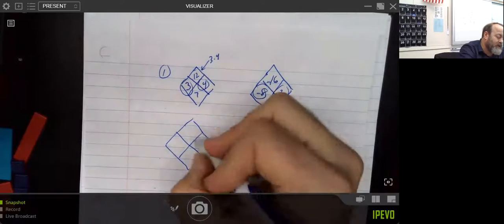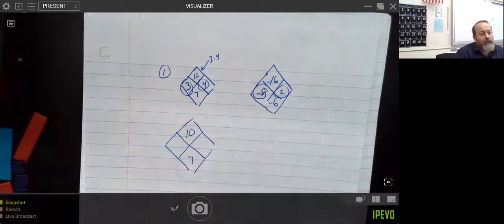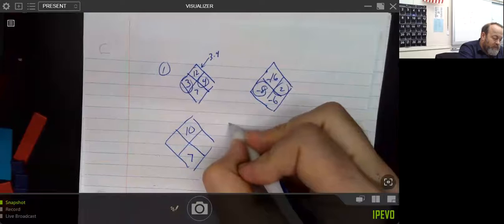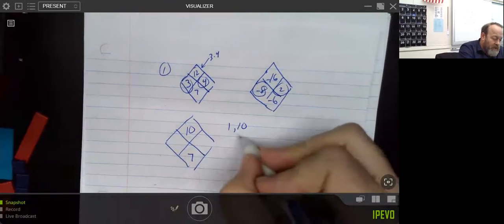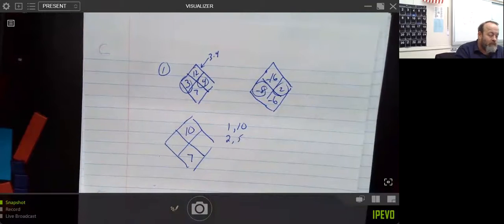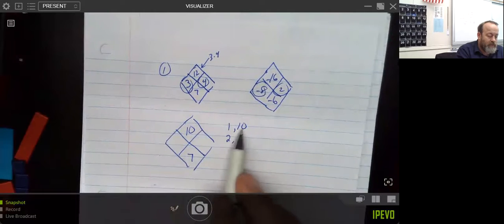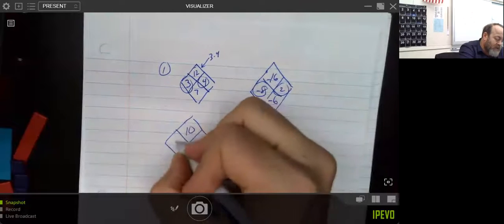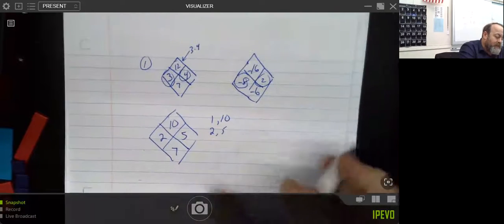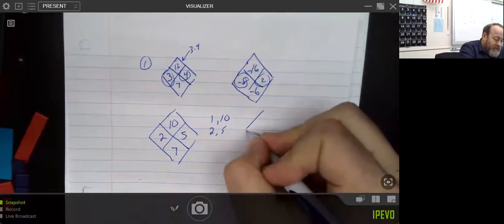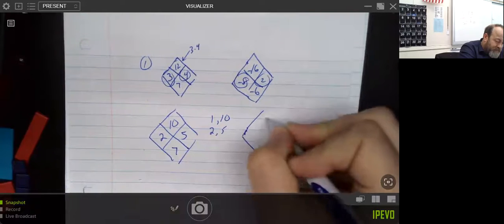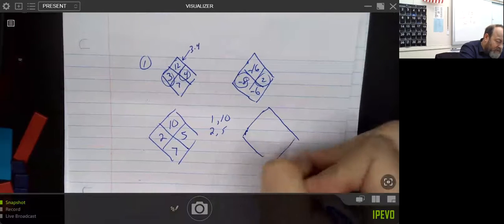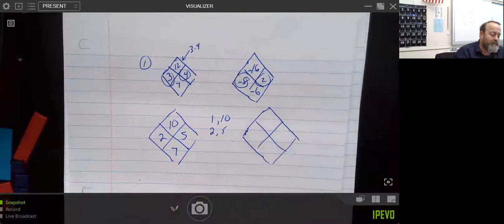So for example, we had a 10 here and a 7 here. So I need a couple of numbers that multiply to 10, like it could be 1 and 10, or maybe 2 and 5. But somehow they have to add up to 7, and I can see that 1 and 10 do multiply to 10. So does 2 and 5, but 1 plus 10 is not 7, but 2 plus 5 is. So that is my diamond. Sometimes the problems are easy. Sometimes they're a little bit harder. So this would be an example of a problem that is quite a lot harder.